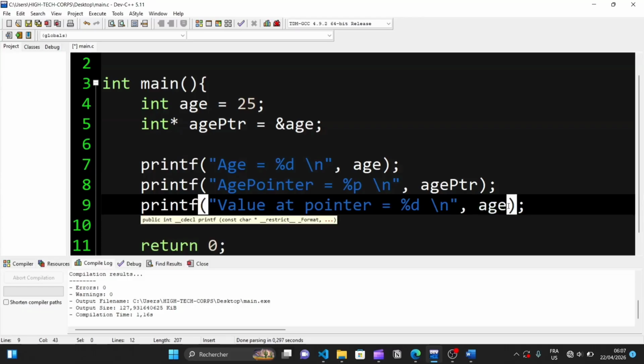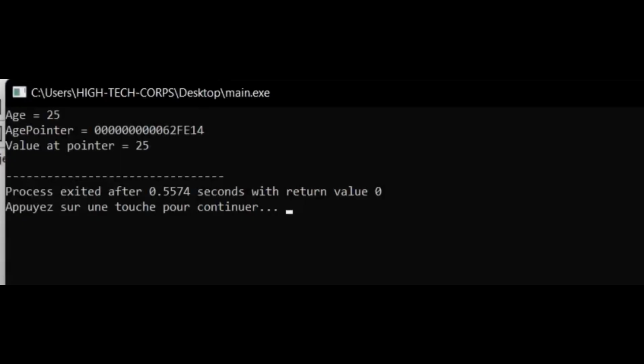I will simply add the ptr at the end, which is going to display that long memory address we saw recently. But in order to specify that I don't want the memory address itself, but just the value which is stored at that address, I will add an asterisk in front of the hptr name. So it is now asterisk hptr, which is going to return the integer value that is stored on this memory address. And that is why we use %d, because 25 was an integer. And now let's run this again. Now we see h equals 25, h pointer equals whatever this is, and value at pointer is 25, which is the same 25 that we had on our h variable.